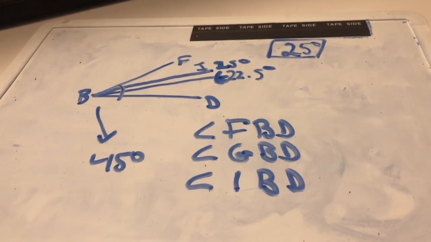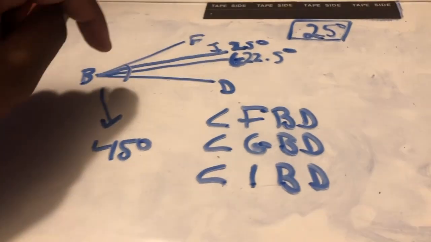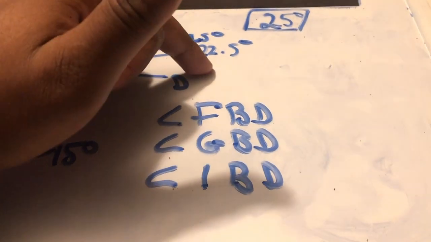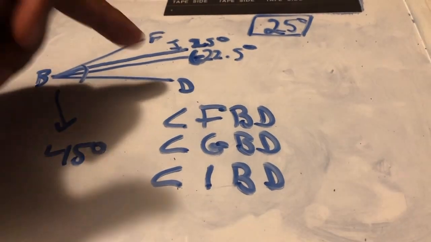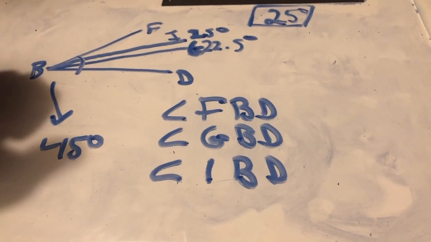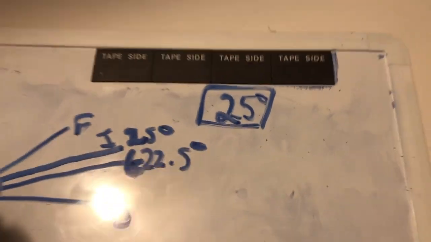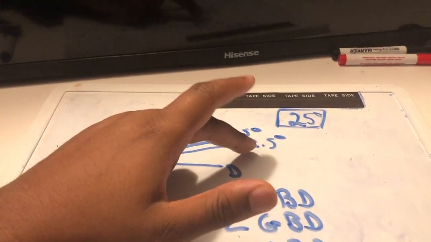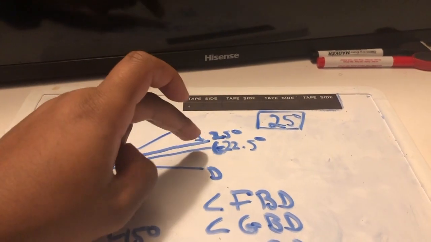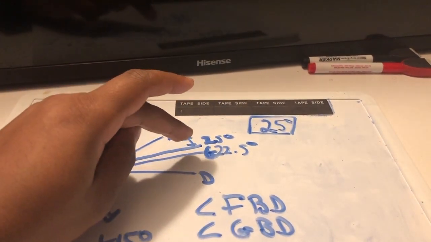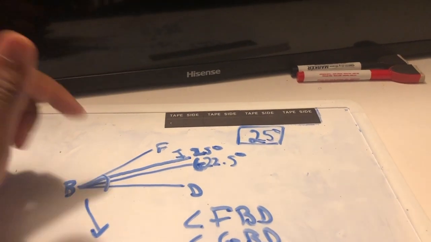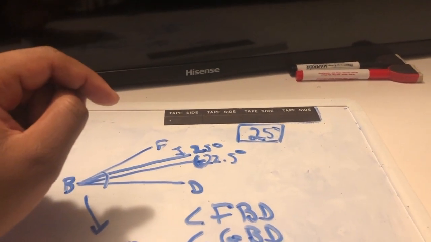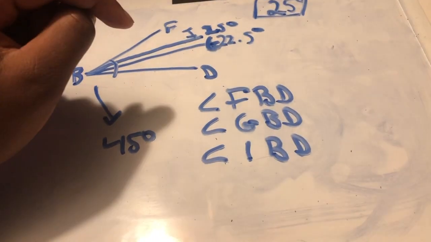Example here, same rules apply. So this time we have a 45-degree angle in this case. We want to bisect it halfway to get 22.5. So we have it halfway at G here. But now we're looking for an angle of 25 degrees. So we know that it's more than 22.5 this time. So we want to lift it a little bit higher, to represent about a 25 degree angle. We know it's still far apart from the 45-degree angle, but still close enough at the halfway mark there to identify. And then we put our angles here together.